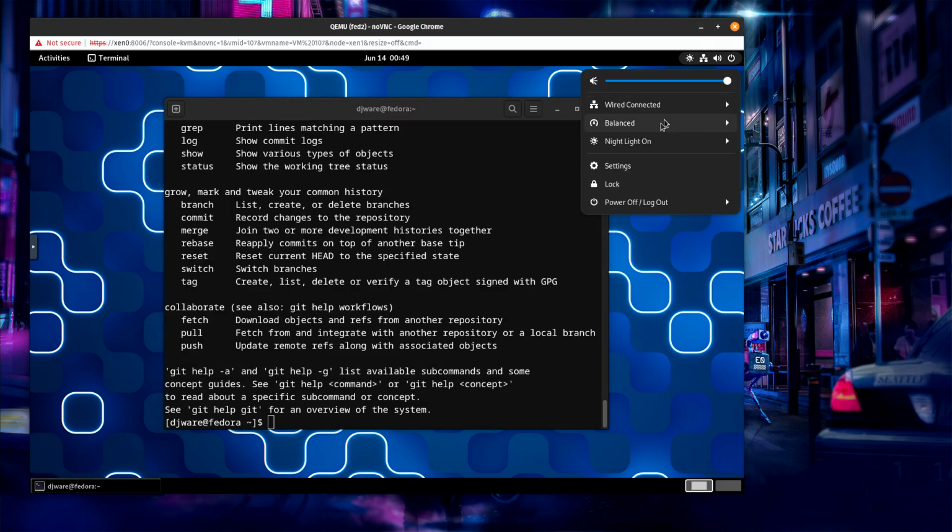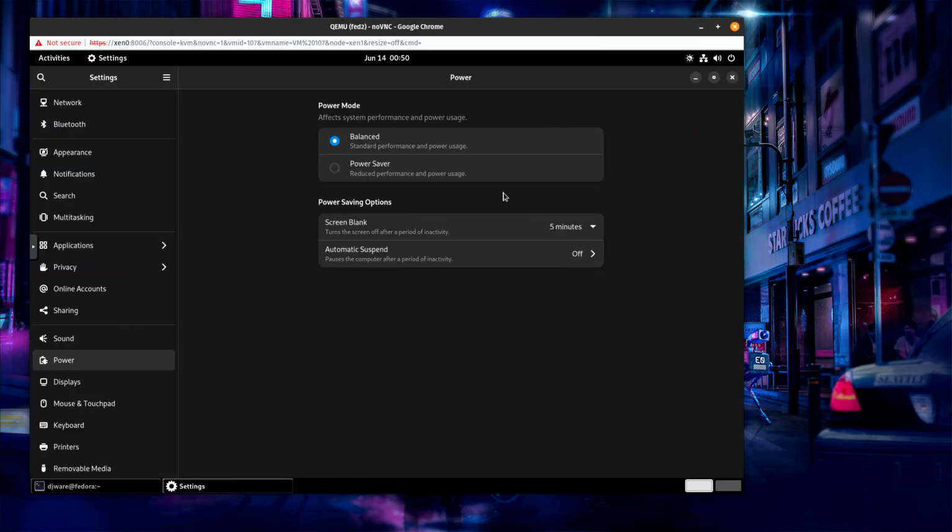So up here you have these power settings. See how it says balanced? So I can set it to power saver or balanced. If I'm on a laptop and I am on a battery, I probably would want the system to prolong that battery for as long as possible so I can get the most use out of it. If I'm running balanced, I'm basically telling the system to take all the power it needs to run whatever load it's under.